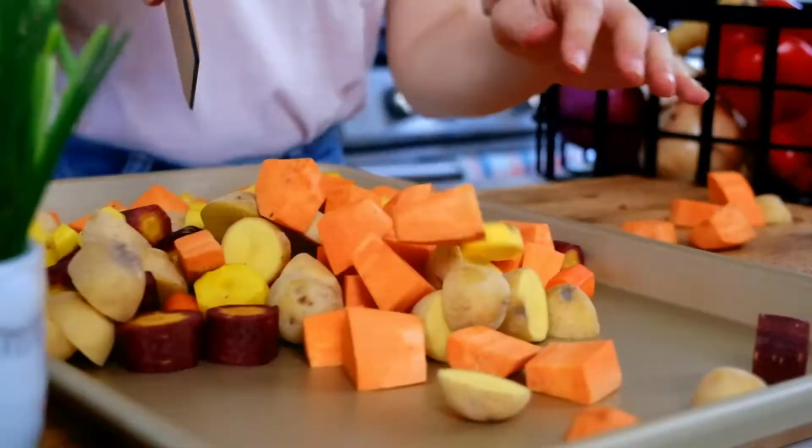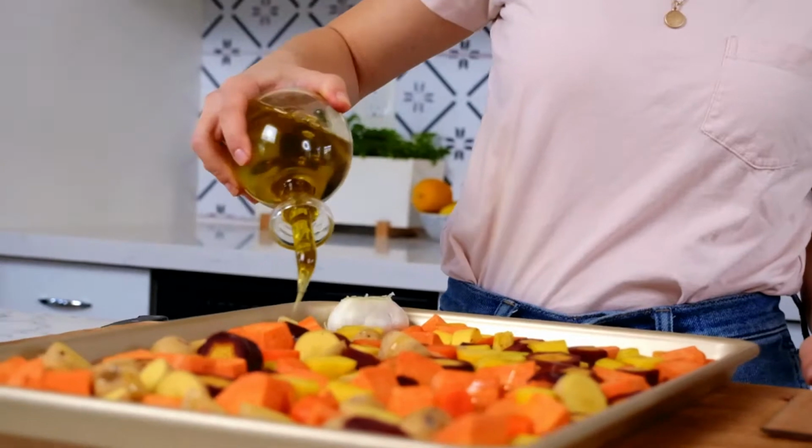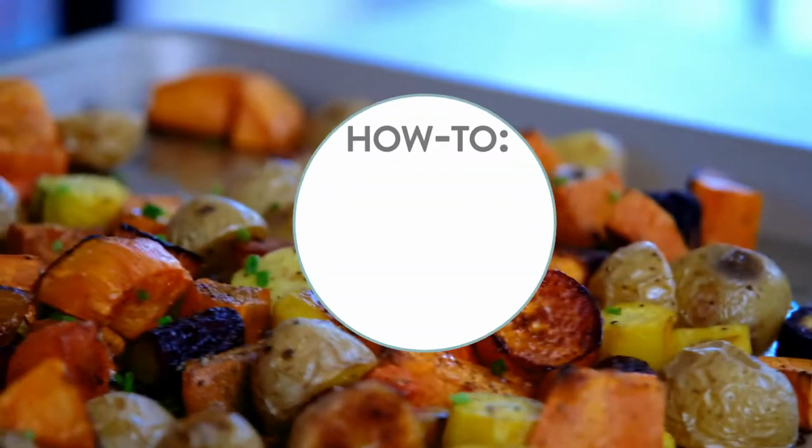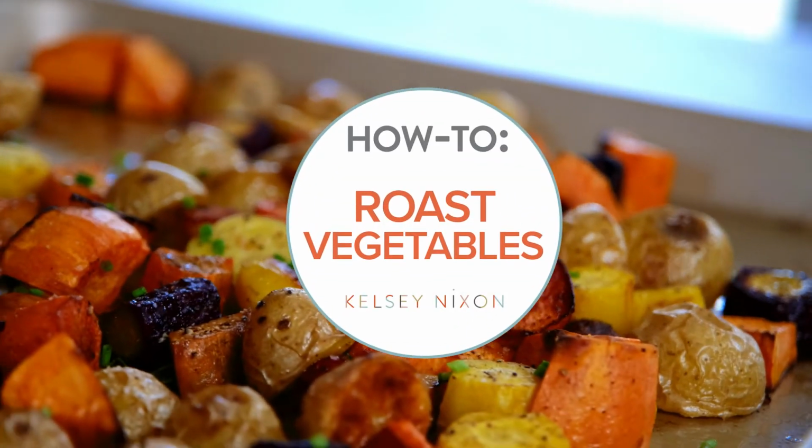I feel like I'm constantly making roasted vegetables. It's that perfect side dish staple for weeknight dinners that allows you to fill your family with good for you ingredients. I'm gonna give you all the essential tips and techniques for making perfect roasted veggies every time.